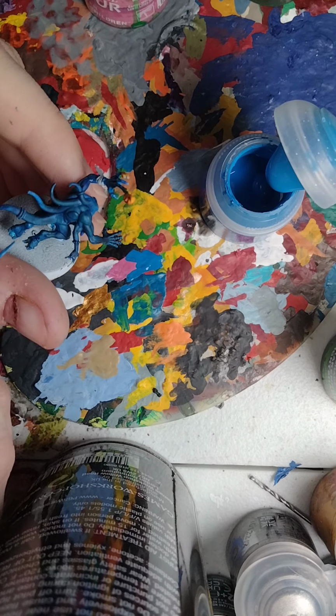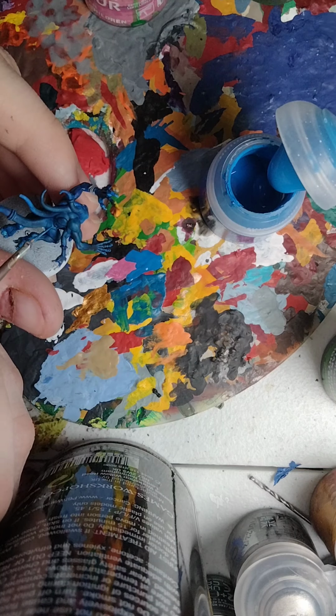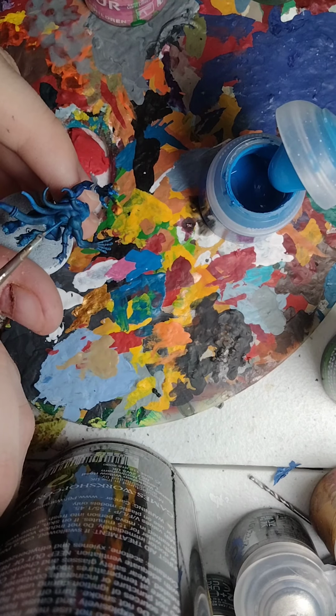So, for this, we're going to focus on every muscle. All over the muscles, right around here.